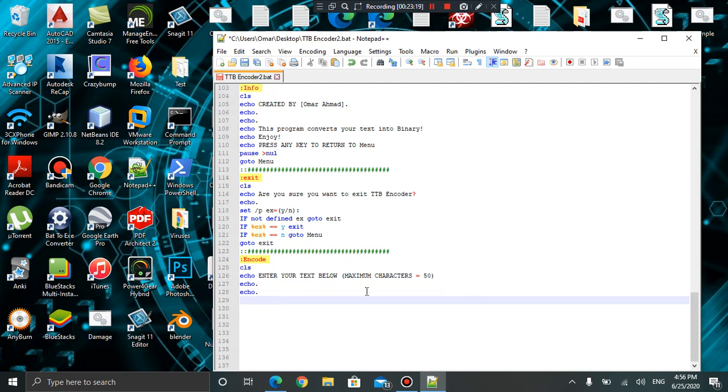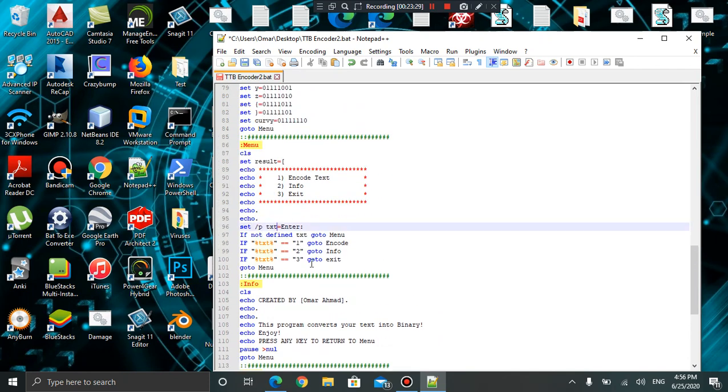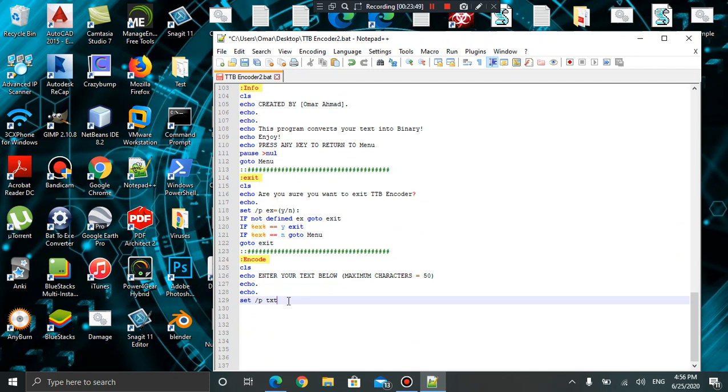And you can say set /p txt. Okay, wait a sec, did I do that here? Well, let me change this one to men, because I want the txt to be in the encode page. Alright, it doesn't matter, but that's what I'm used to. So alright, that's it. Brilliant. And also I need to change this one. Alright, brilliant. Set /p txt equals, and yeah, type enter.